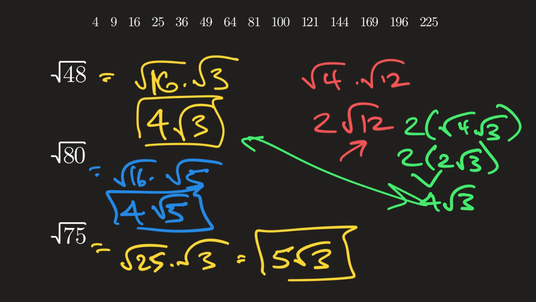Please, please remember, when you take the square root of something, that radical symbol disappears. Okay? Take the square root of 25, 5. The square root of 3. Guys, if we do the leftovers right, you shouldn't be able to do anything with those leftovers. Whatever's under that leftover radical, 3, I can't do anything with it. Stays root 3. 5 root 3 is an exact answer. Okay? That's leaving your answer in a radical format.